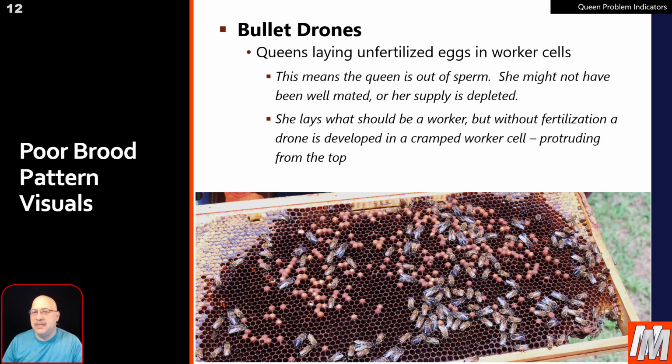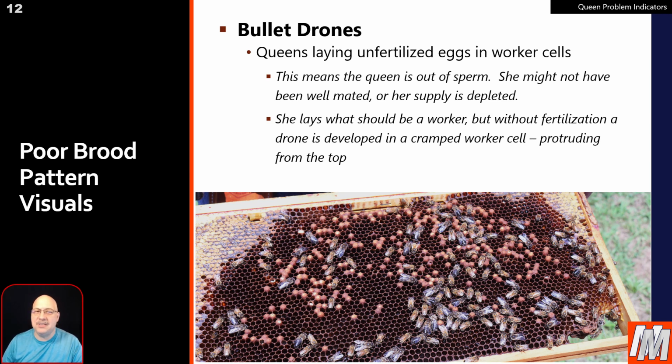If you open your colony and you happen to observe the queen producing drones in worker brood, and that presents with cappings that have bulbous shapes because the drone doesn't fit into the worker cell and everything protrudes beyond the face, resulting in a bullet-shaped capping instead of the flat paper bag look that you see when it is normal, this is a sure sign of a queen problem. It is the queen not fertilizing the egg and it's being deposited in worker cells, resulting in a drone.